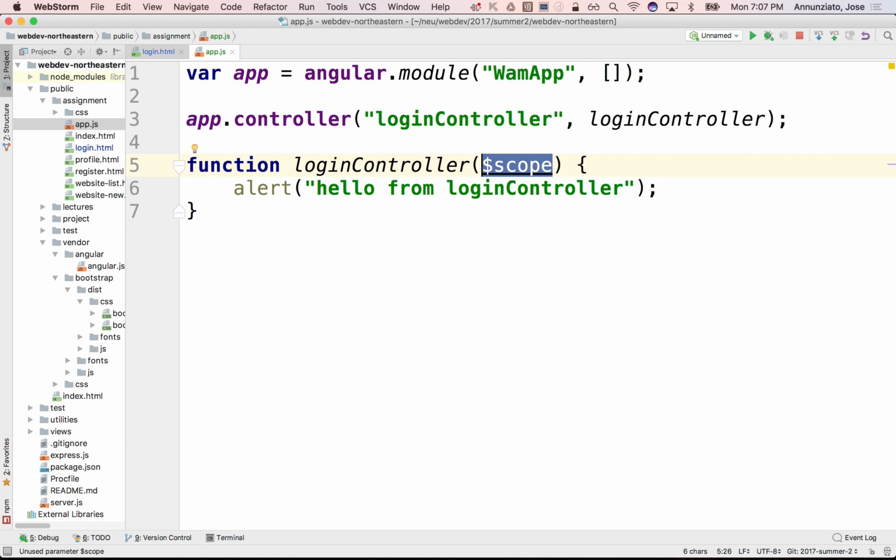It has a special name, and this is as magical as any other variable that you might have encountered in any other framework. If you've done ASP or JSP or PHP or Python, you might have found some of these around. JSP certainly has quite a few. It has the application variable, the request, the response. All these are variables that are declared at a higher level. We are but only a little piece of a larger infrastructure. We are a little piece of JavaScript running in a larger framework that declares all this around us. By the time we implement this controller, we can ask to be connected to that larger framework.